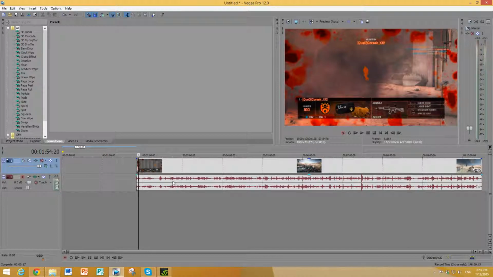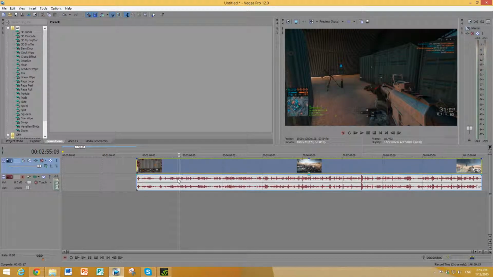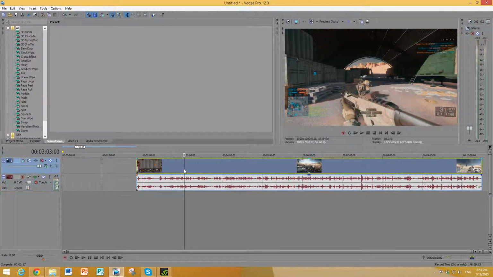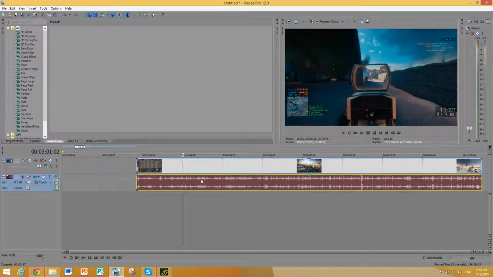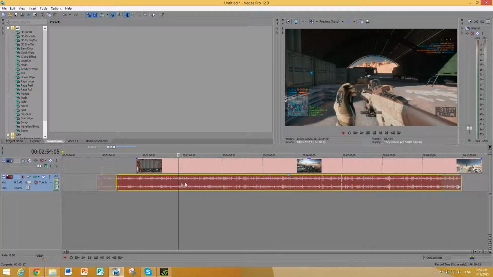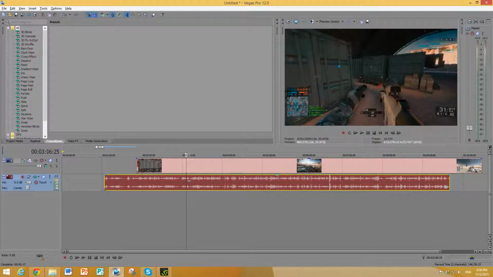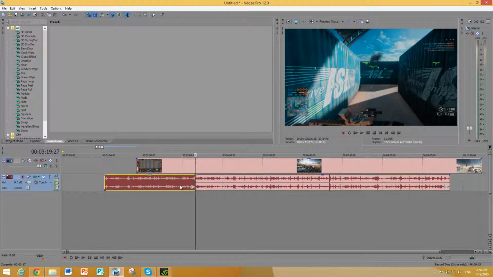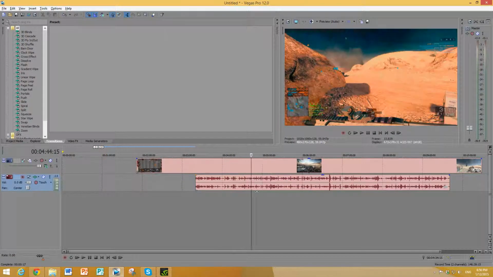As well, another nice thing about this program is that it allows you to separate the audio from the video tracks. So the way you can do this is if you click on the audio tracks and you hold U and click it once more, you see that the audio tracks are separate. And so you can edit this audio track independently. So you can split it, you can delete parts, and you can do whatever you like to it.